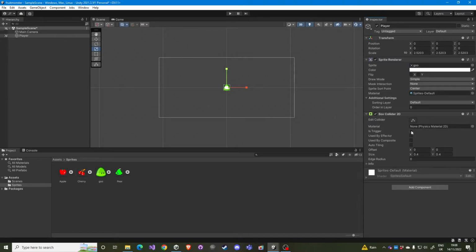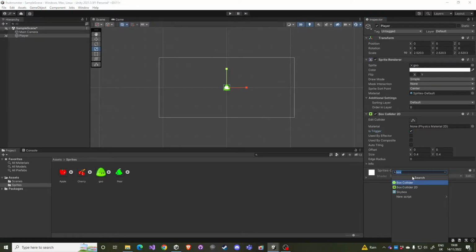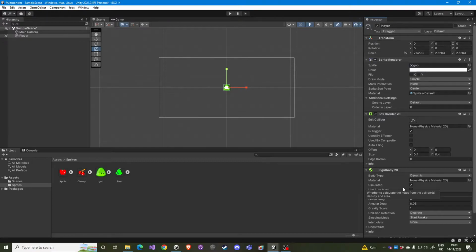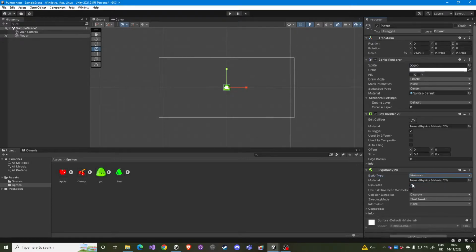We will check is trigger because we want to detect the collisions, not bounce off from fruits. I will also add rigid body, which is basically physics module in Unity, and I will change the body type from dynamic to kinematic.